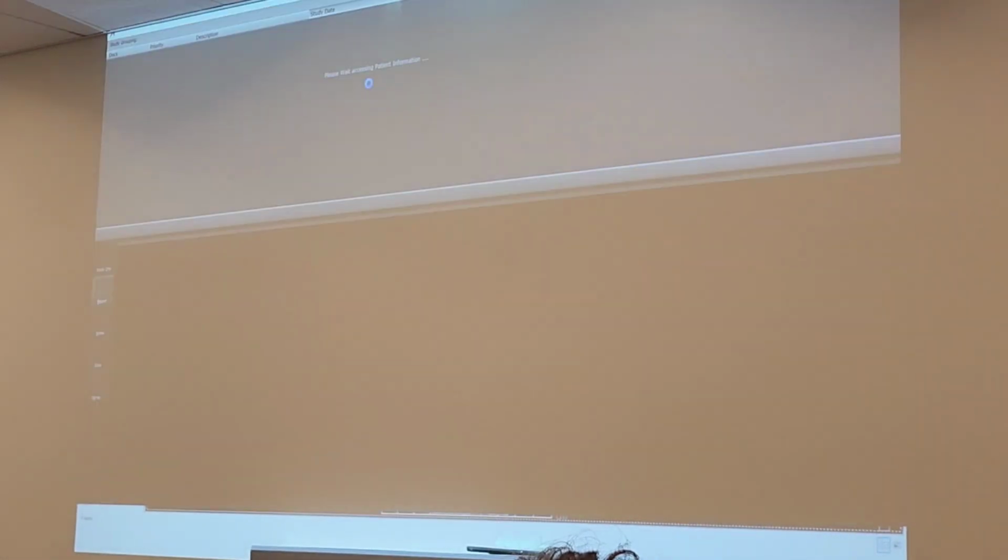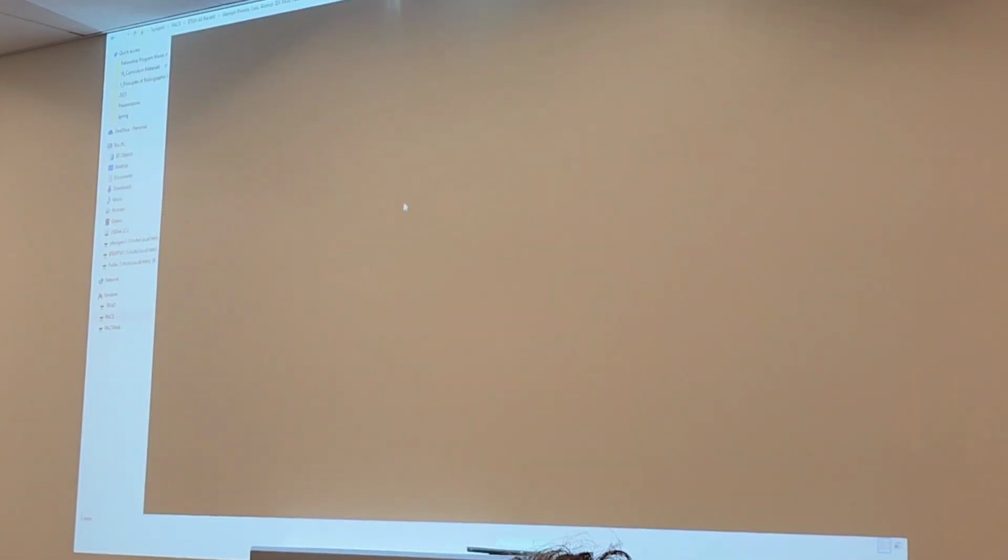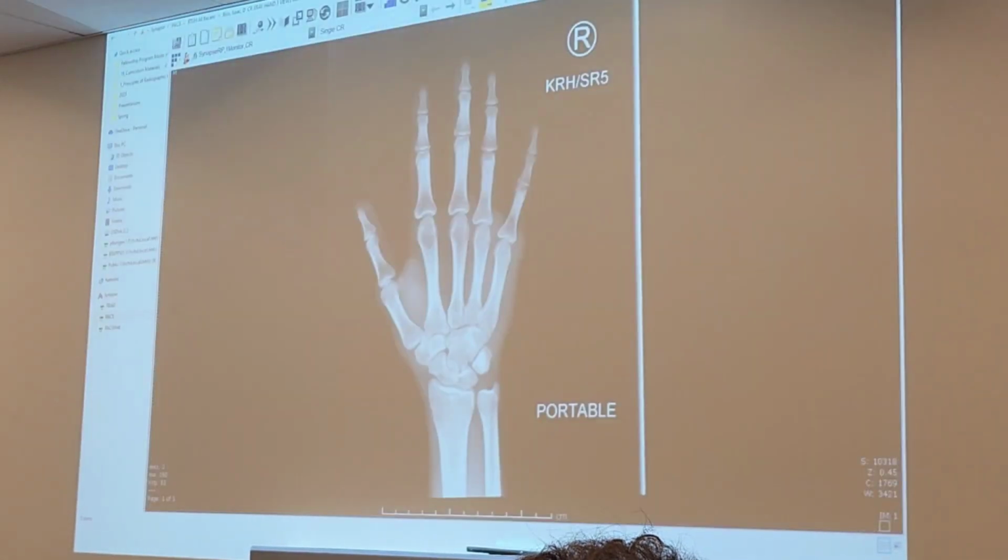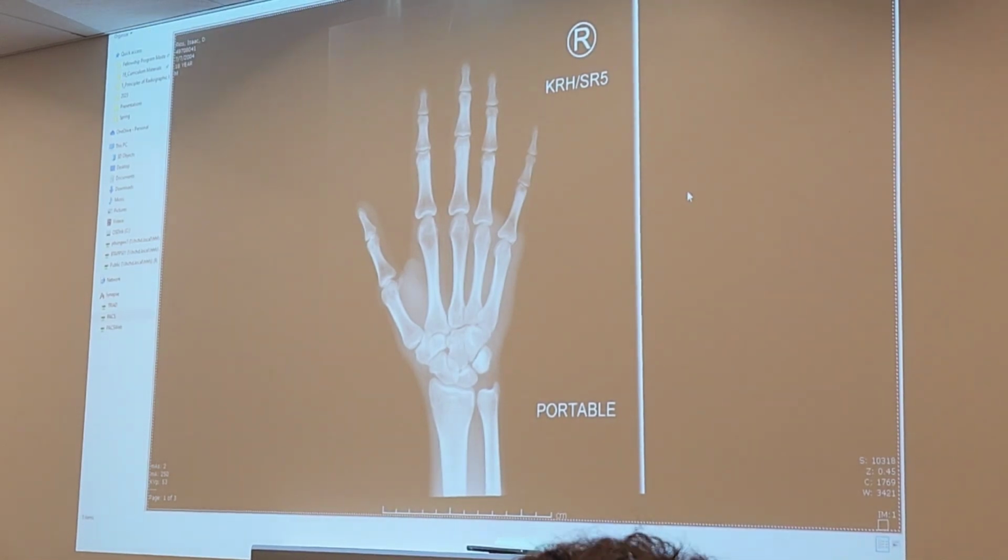Last week I worked with a tech, she was doing the third digit. Same guy. And she had the collimation all the way open to here, but she thought she had to get this joint too. And I was like, you're doing your finger. She had it open all the way to here. And I didn't say anything, I was thinking that's too much. But she didn't do anything about it. Later she's like, "Oh, let me see." And I was like, "You mean you just did a hand basically? Why would you need this joint? You just do your finger."